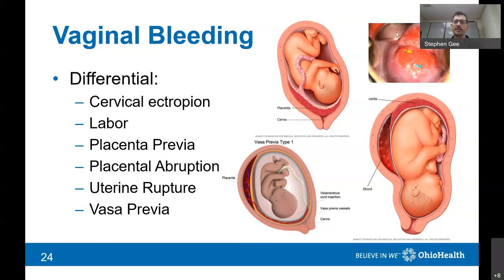And then the other thing is that we want to watch them for a period of time to make sure that they don't develop signs and symptoms of a placental abruption. Typically that involves monitoring and looking for evidence of contractions. There's no perfect system for ruling out an abruption, but most obstetric trauma literature says that if they're having less than 3 contractions in an hour over a 4 to 6 hour period, it's pretty unlikely that you're going to have an abruption in that setting. There have been reports of those happening even from very minor incidents. So that's really why they're being monitored over a prolonged period of time.